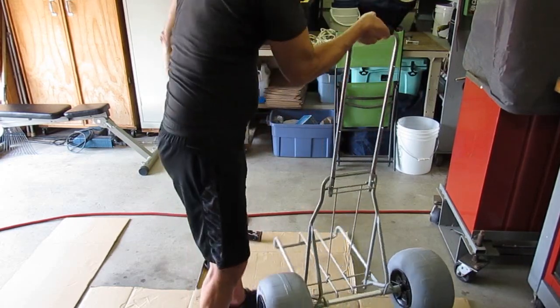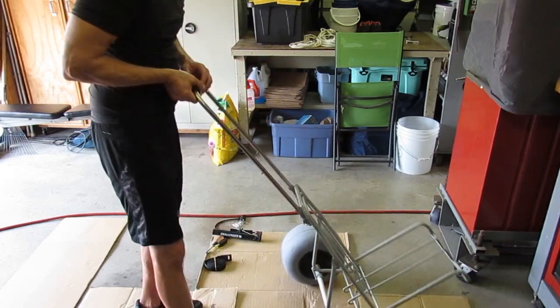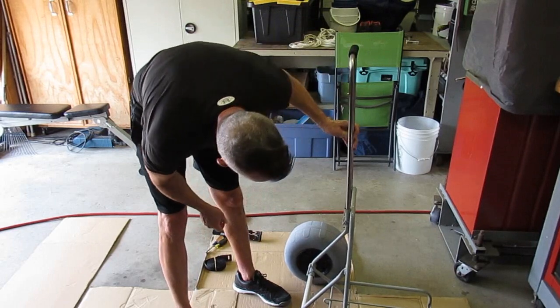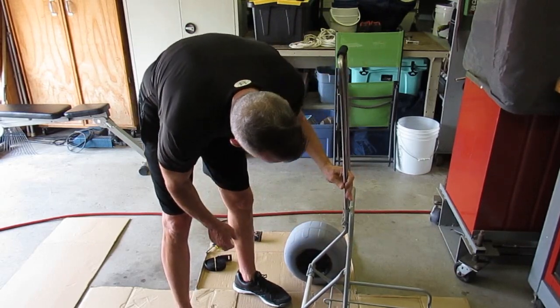All right. Yep. Boy, that is a flimsy handle. That is really flimsy. This is good. This is not good.